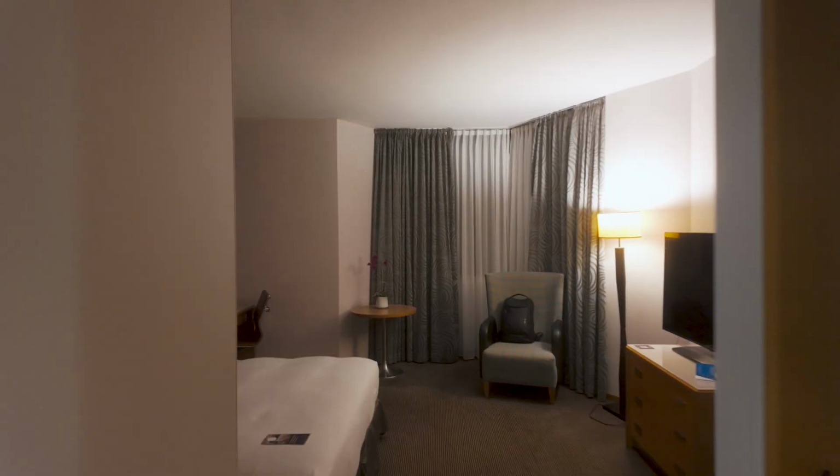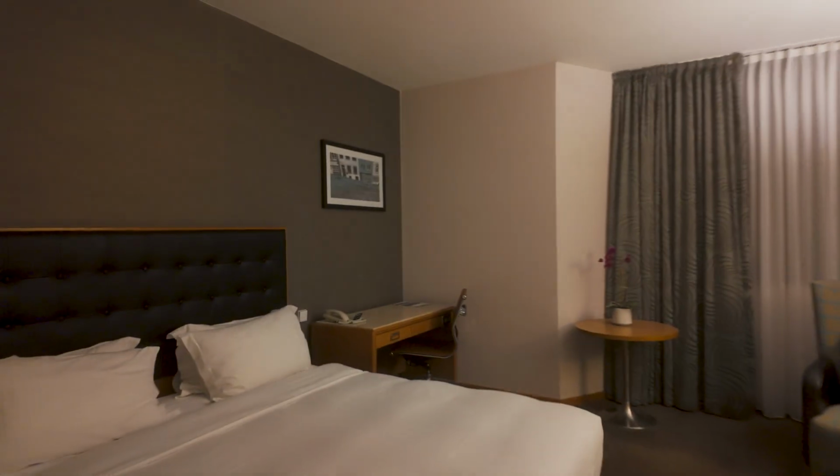Okay, so, got the parents to their own room. I am now going to my own room, which is on a different floor, one floor above. Because we checked in late, there were no rooms available on the same floor, but it didn't matter. They're very apologetic at the reception, but it really doesn't matter. So, I'm going up one more floor. Ooh, hello. Okay, we are here now in my room, which is good.